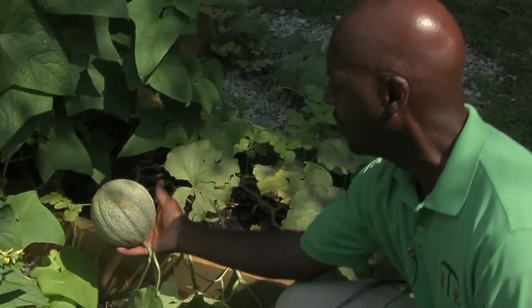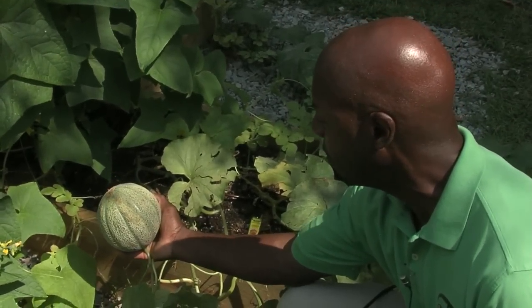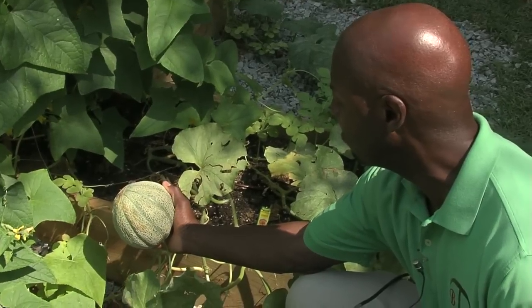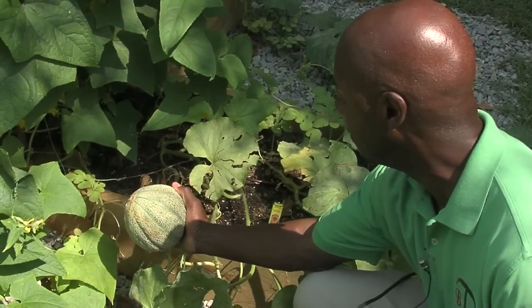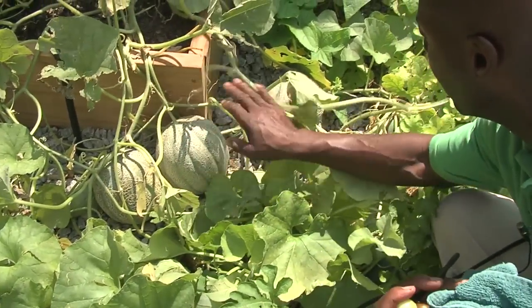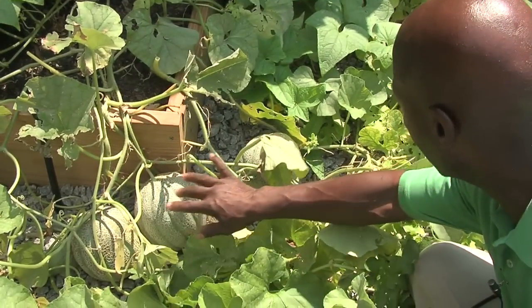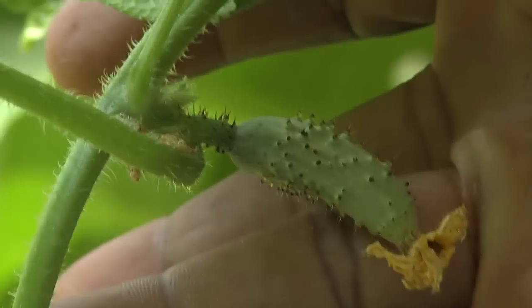And we have a beautiful cantaloupe. Not quite ready for our picking yet. It needs to pick up a little bit more of that crimson color. And we're looking at a whole bed of cantaloupes here. Three are right together and another one on the side over there. This is cucumber.